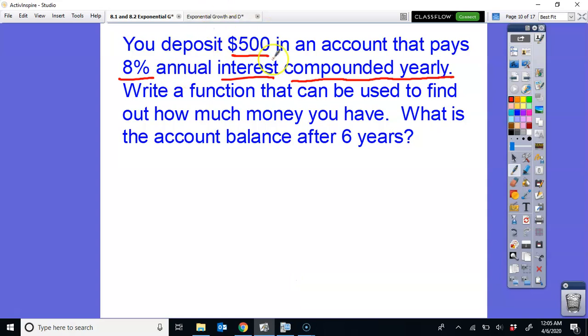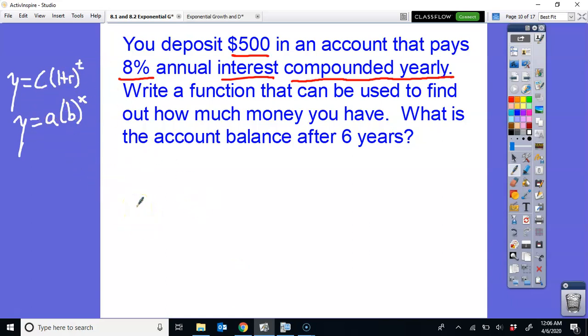So we're going to deposit $500. That's my beginning amount. So thinking back to what we had on the previous page, we said an exponential growth function has the beginning amount times 1 plus the rate raised to the time. Or, another way to say that is the beginning amount, A, times the B, which is the 1 plus R, same thing, raised to an X power. I don't care which format you use, either one basically means the same thing.